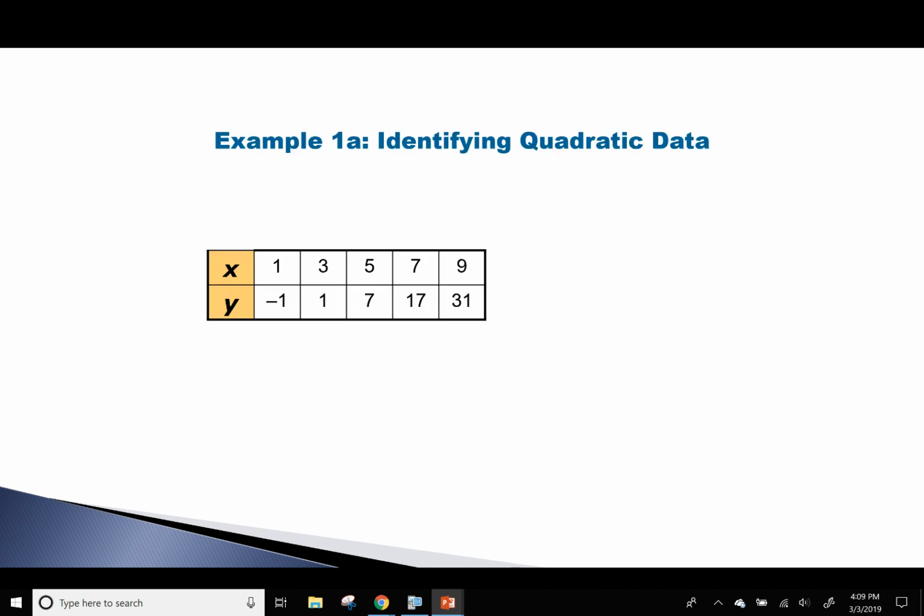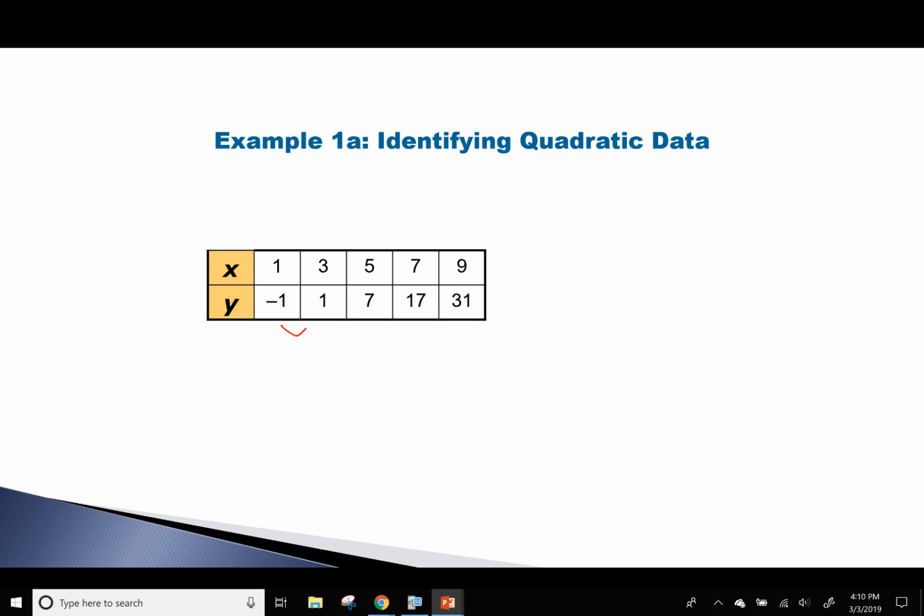So identifying quadratic data. We're just going to see if this data set is quadratic or not. To do that, we're going to make sure that our x values are consistent. So you see 1 to 3 is +2, 3 to 5 is +2, 5 to 7 is +2, 7 to 9 is +2. We just want to make sure that the x values are consistent. That's not what our focus is on, though. We just have to make sure they're consistent, because if they're not, then that skews what we look at for y. The x values are consistent, which is fine. I don't have to worry about them. Let me now see if my y values make that pattern.